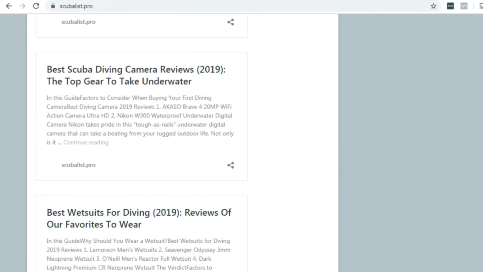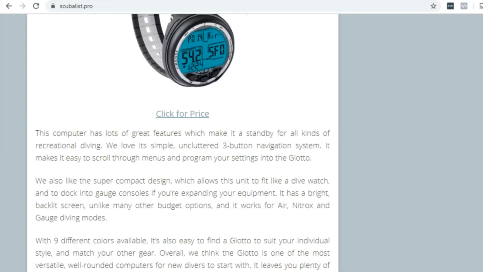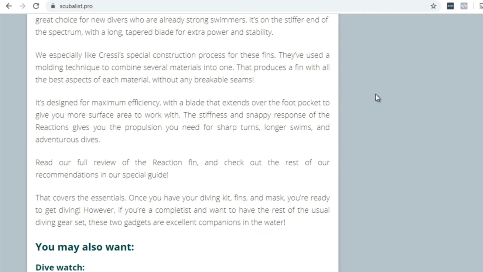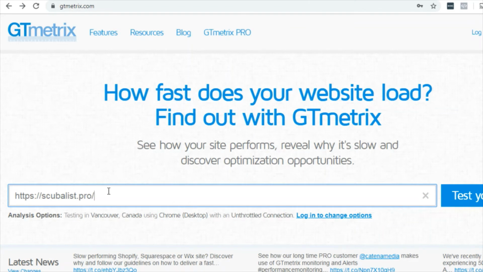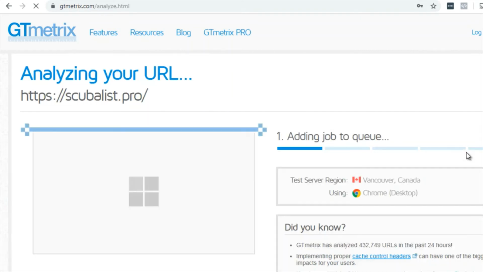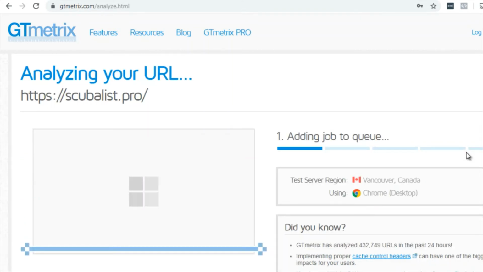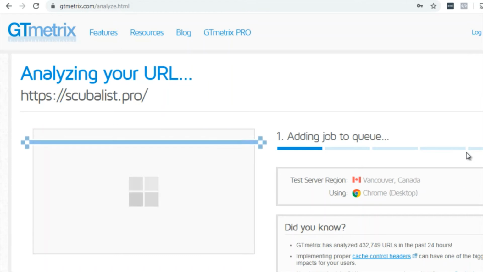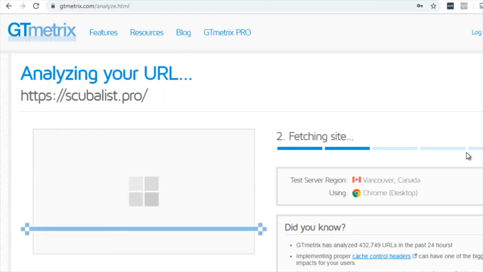Typically, anytime you have a WordPress site that has a lot of images, that in itself will slow you down. So we'll talk later on how to speed things up using those plugins and other ones as well. Now, if you go back to gtmetrix.com and you enter the URL of your website here, and you click on test your site, it'll begin to analyze your website. All right, so we're going to pause this video and let it analyze it, and I'll see you when it's done.